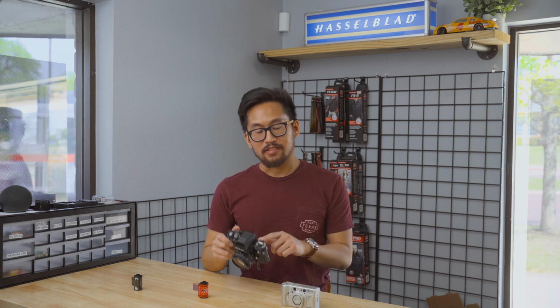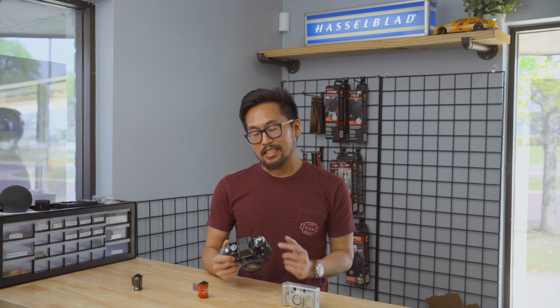Alright, so another reason this could happen is maybe you had some settings wrong. So say you just finished a roll of 800T, and you're putting in a roll of 50D, but you forgot to change your ISO dial. That would cause severe underexposure. Now also, if you're shooting in manual, say you had your shutter speed really fast in a low light situation, that would also cause severe underexposure.